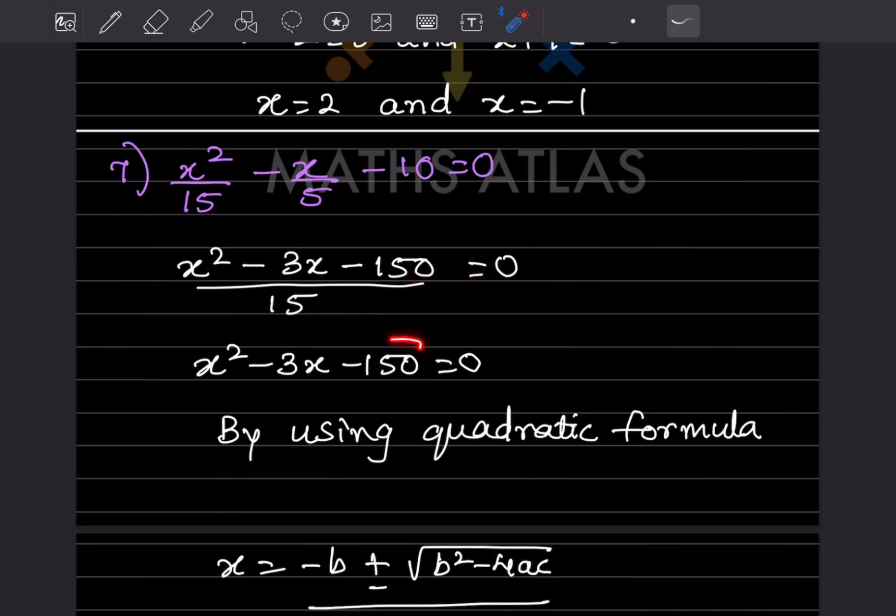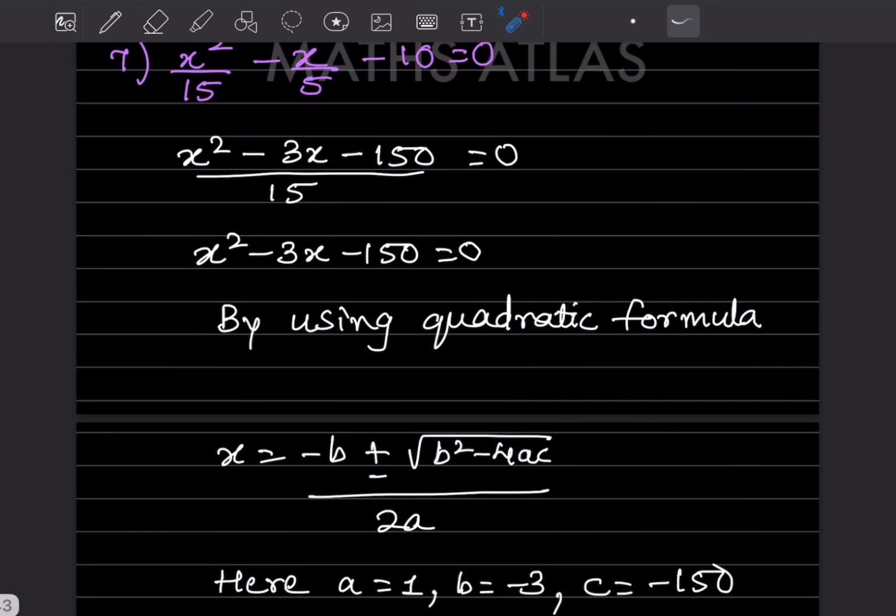So now if you take the factors, you can just look at the factors and see and adjust the middle term. You usually don't get it with the factorization method. So here you can just try the factorization and see whether you get this one. Usually I have tried for that and we don't get it. So you are going to use the quadratic formula for this problem.